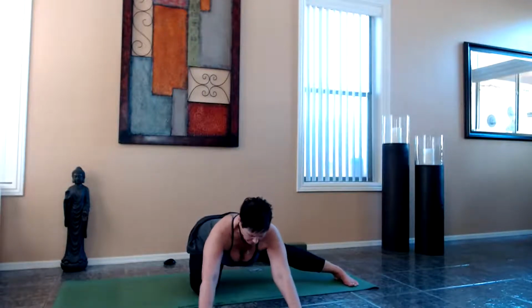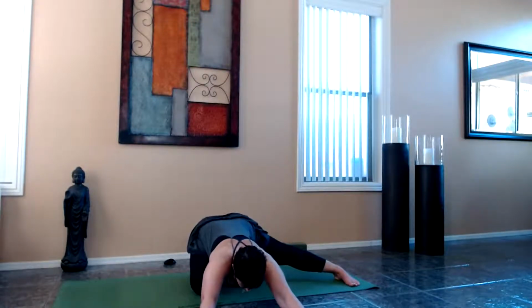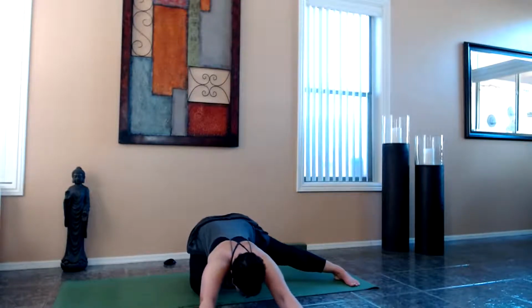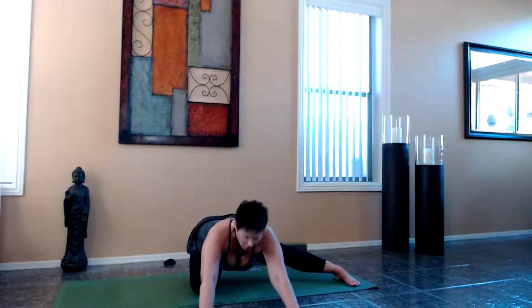Now you're going to probably experience a greater degree of stretch through that inner right thigh. Keep pressing through the pinky toe edge of that right foot. So we maintain a little lift through the inner knee and inner thigh. Then if you want and you feel comfortable stretching your arms forward, you can. Take a few rounds of breath here as we find the depth of this posture that's accessible for us. I want to feel the greatest degree of sensation through that inner thigh stretch that I can tolerate.